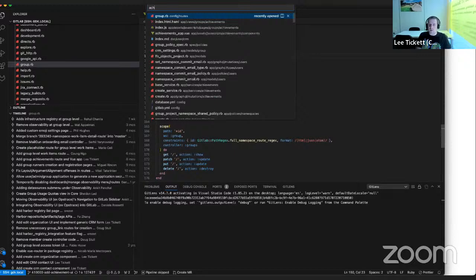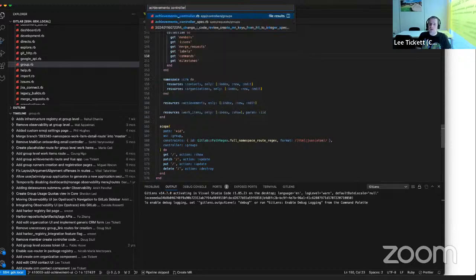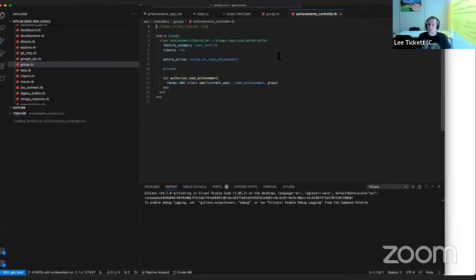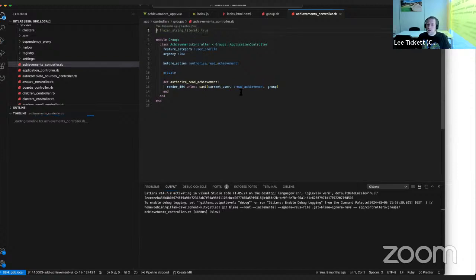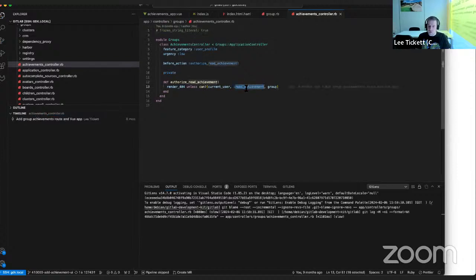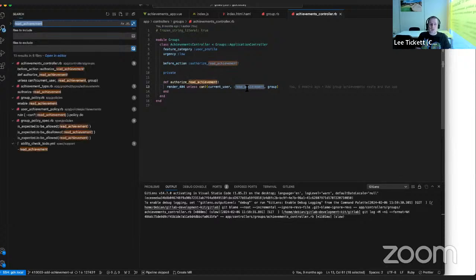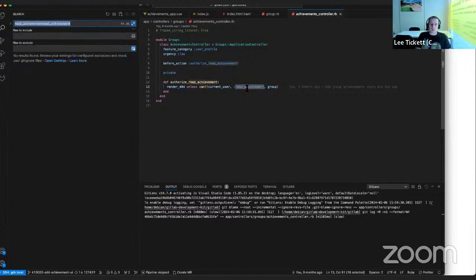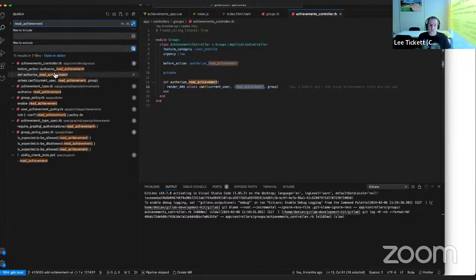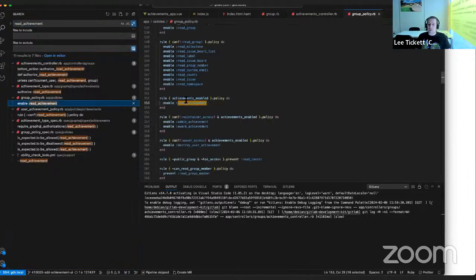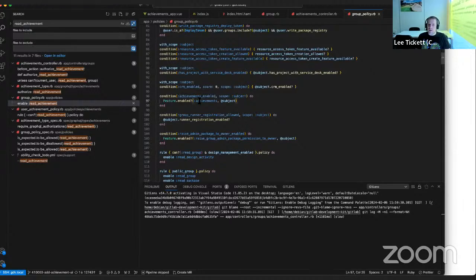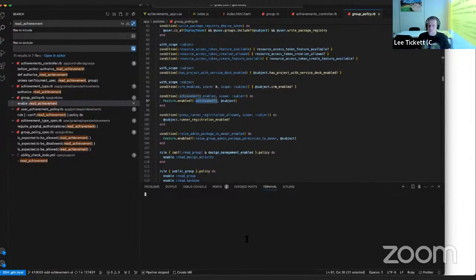So we'd have what, achievements controller? Read achievement. And that's probably a policy, group policy. And achievements need to be enabled. And that is the achievements feature flag, right?